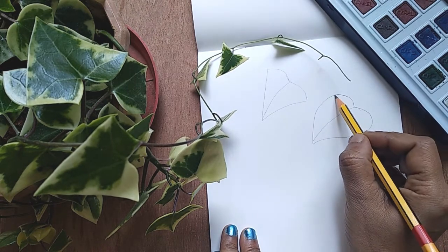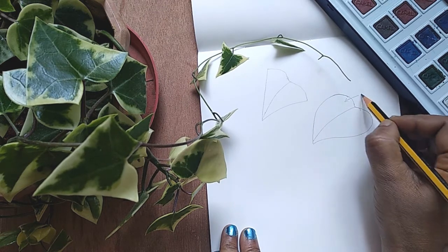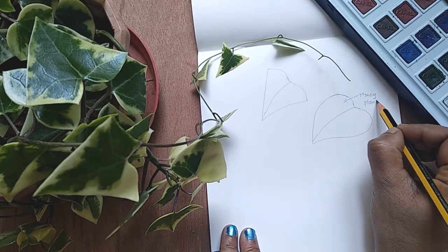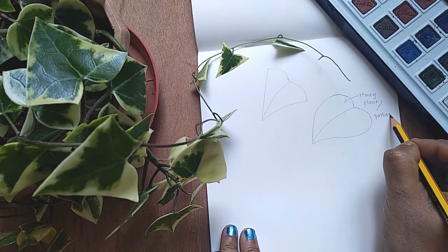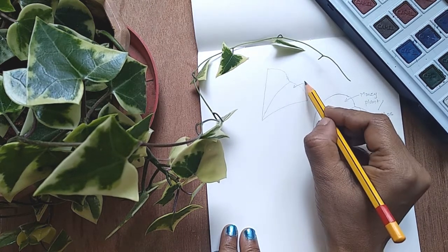If you draw a smooth curve, then this becomes like a money plant leaf or pothos, which is also called as devil's ivy. And this is an English ivy plant.